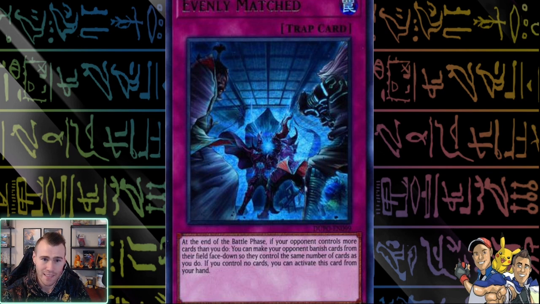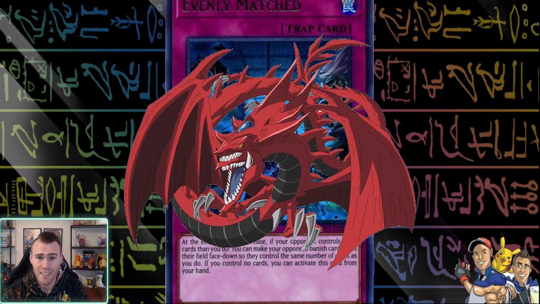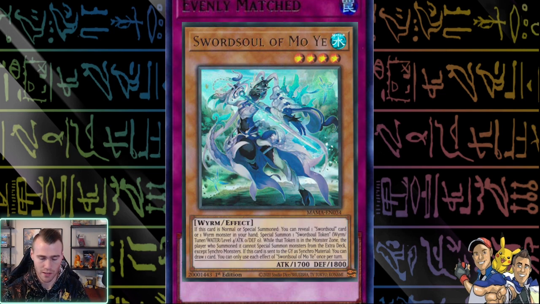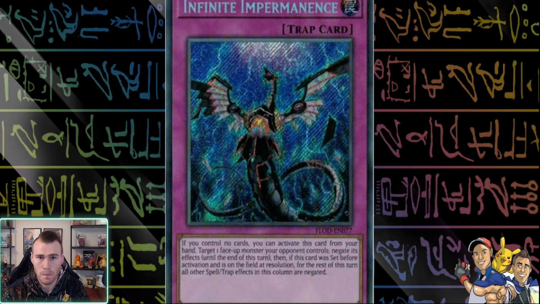Evenly Matched is a god card versus them. It's insane, especially if they don't have an Omni Negate or you bait the Omni Negate and then you Evenly Match them. They lose basically their whole board, and the deck doesn't have a lot of follow up. Sometimes they might hold a couple cards in hand for follow up. That's if their hand's really good and they're uninterrupted, but Evenly Matched is a really great card. This is a mandatory 3 of in the side deck in my opinion. I love Evenly Matched this format. It's just so good versus Sword Soul. It's good versus Despia. It's good versus everything.